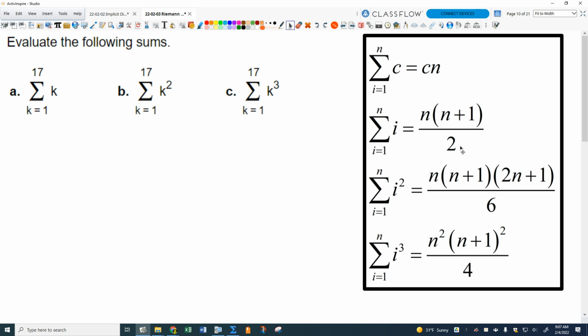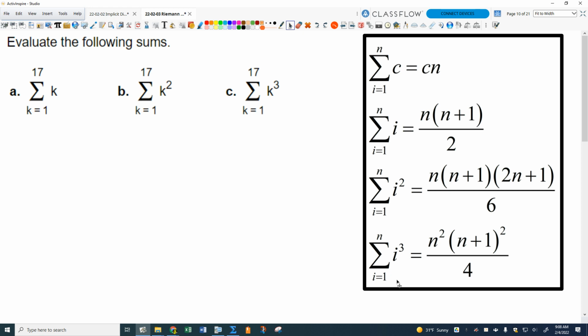That's just a summation formula we have. The sum of i squared from 1 to n is n times n plus 1 times the quantity 2n plus 1, over 6. And the sum of i cubed is this bottom one: n squared times the quantity n plus 1 squared, over 4. So you can always just directly use those formulas. And honestly, that's probably almost quicker than using a calculator.